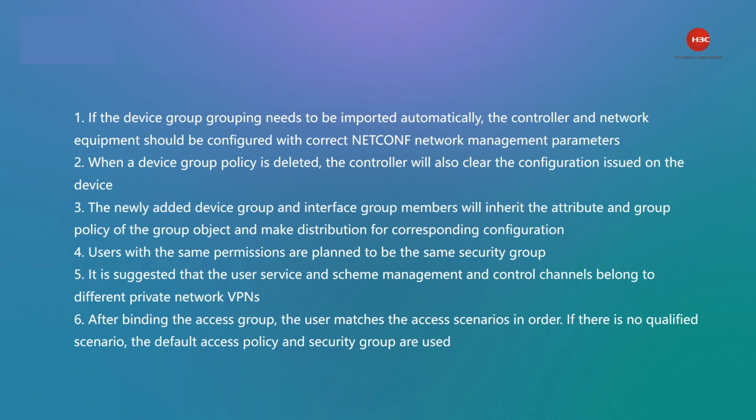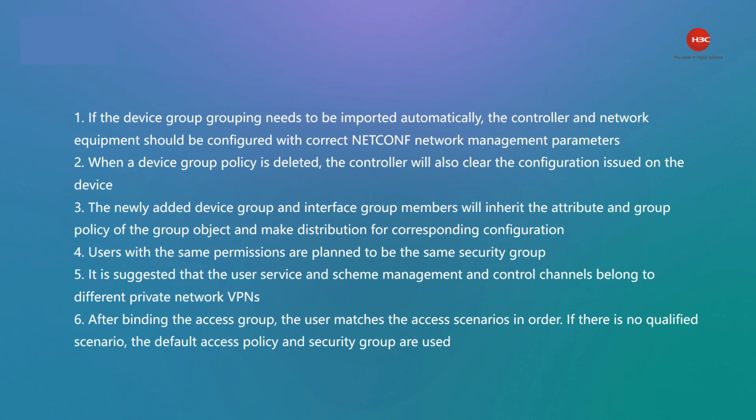At this time, if a terminal user accesses network authentication, the access policy in the access group will be automatically associated, and the corresponding security group will be matched. After the authentication, the correct business address can be obtained. Next, let's take a look at the following points in the whole configuration process.